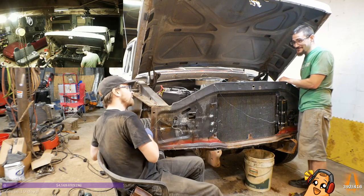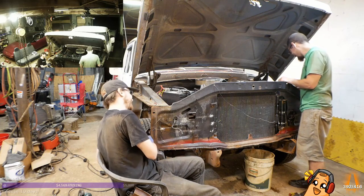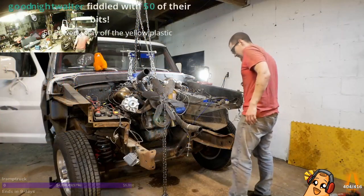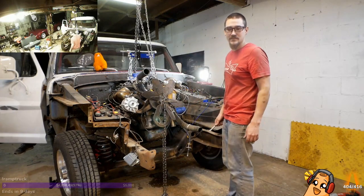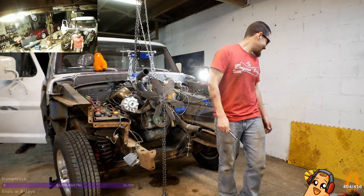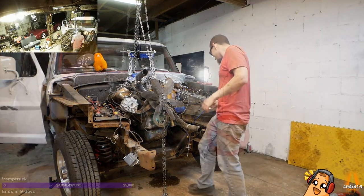Now that was unfortunate. What? 9/16 socket straight into the bucket. Bloop! Hope that was on camera. Ignite the bolts and fiddle with 50 of their bits. Powers, stay off the yellow plastic. Yeah, don't you dare be on that yellow plastic. That's on the wall. That's freezing.